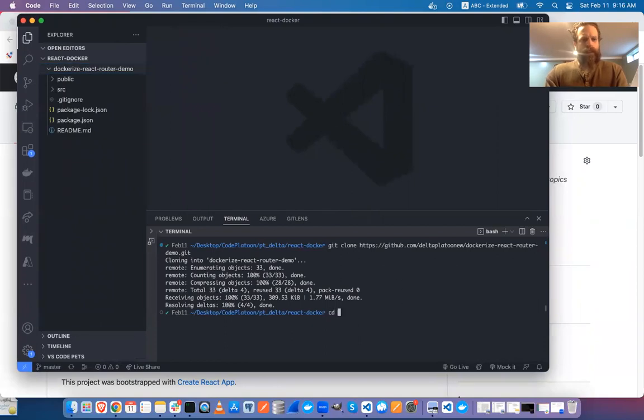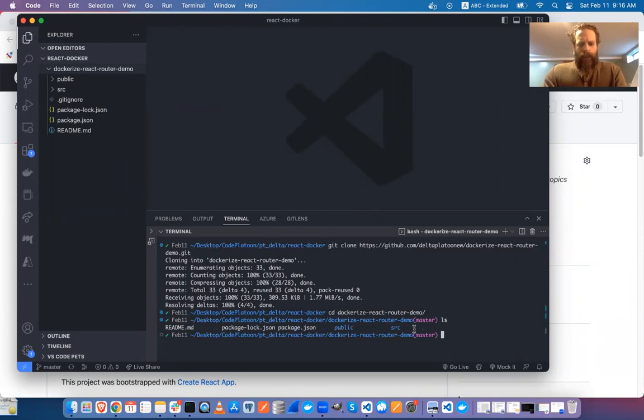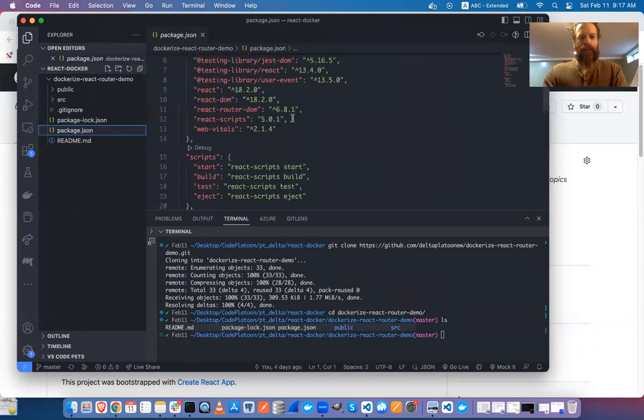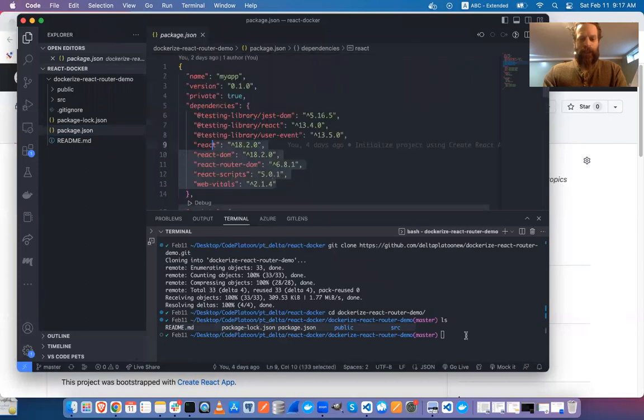I'll cd into it, and then I have this new React project. But as you can see, there are no node modules. So it's a brand new React project. I don't have any of the dependencies locally. So I'm just going to look in the package.json, and I can see that there are indeed some dependencies. So I can install those with npm install.